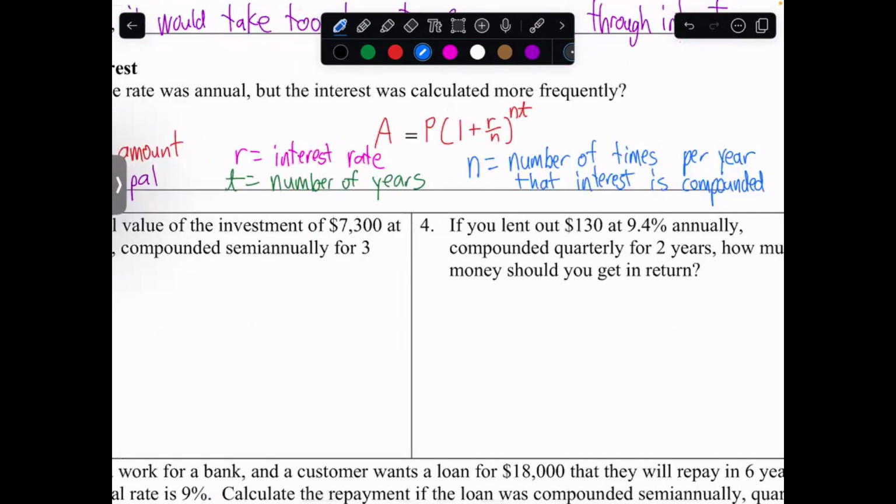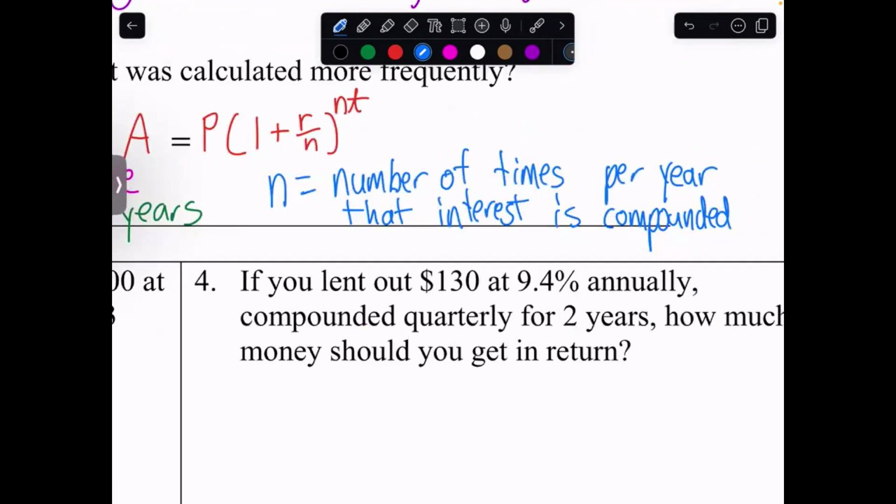Okay, so yeah, it makes a difference how many times the interest is calculated. It's called compound interest because you build interest on your interest, right? So like when you deposit $100 in a bank, if you just get 10% at the end of the year, then 10% of 100, you gain $10. You're at $110 at the end of the year. Let me write this down so it's easier to visualize.